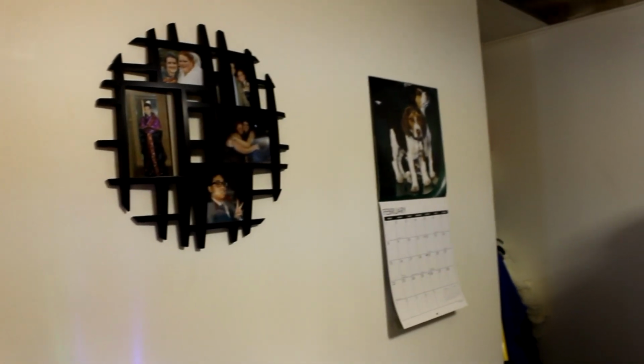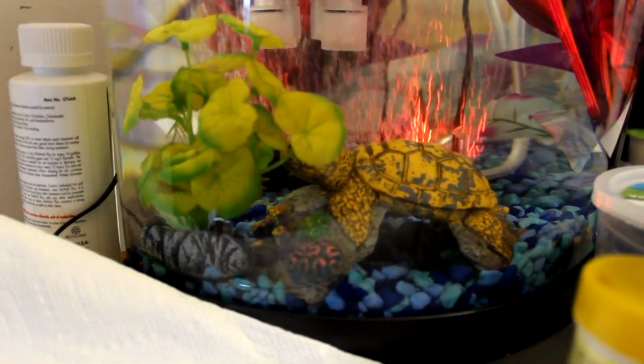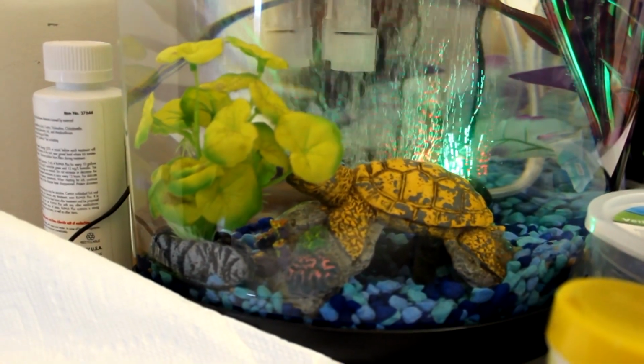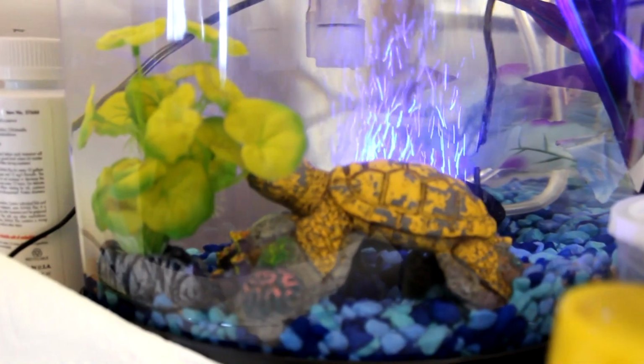Before we go into the bedroom, I'm going to show off a little bit of our kitchen. There's some pictures of us and some friends, and then we have our first little friend over here. Where is he? I think he might be hiding inside this turtle. Oh look, there he is. He's gonna come out and say hi. Say hi, Simon. He wants to be a bummer, and he's really hard to see, but he's there. I don't know if he'll come out. He might be scared of the camera. But that's our first little friend.